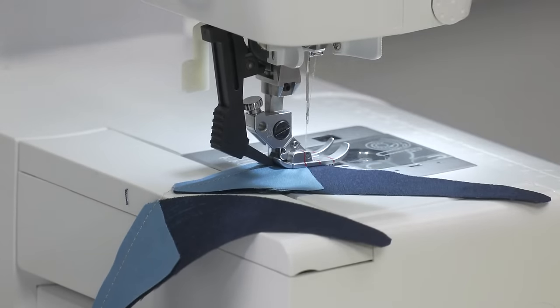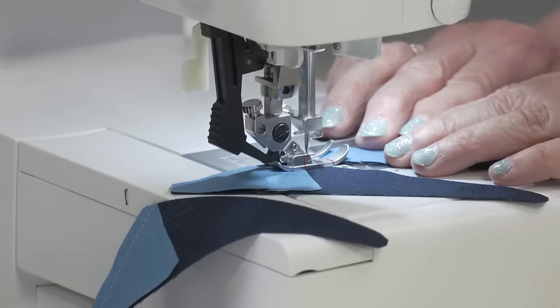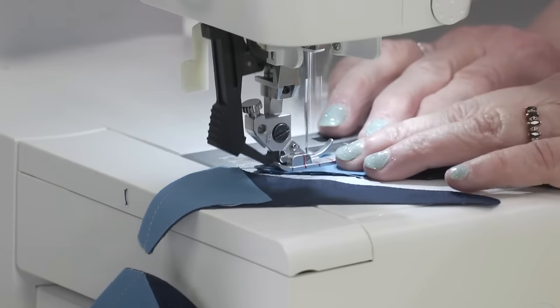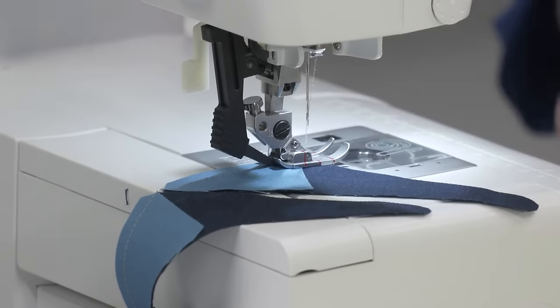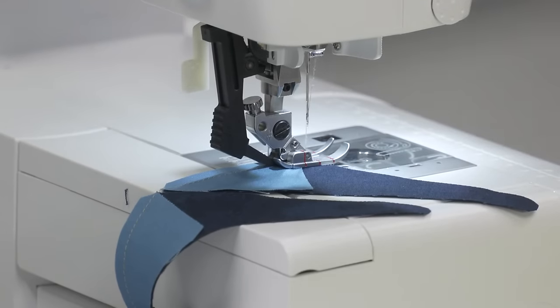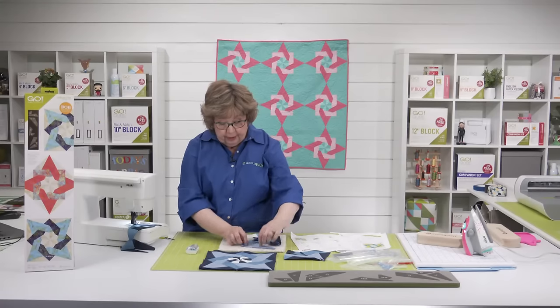The problem is, here's the downside of that. If all you ever do is straight stitching, you're going to be fine. But if you go to use a decorative stitch and you forget to change that throat plate, you are going to break a needle and you don't want to do damage to your machine. So that's the downside of that. That's why leaders and enders are good.